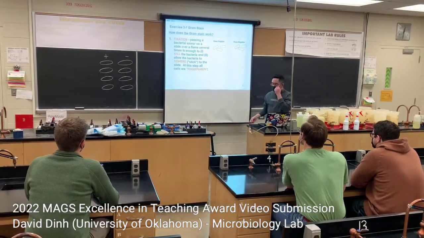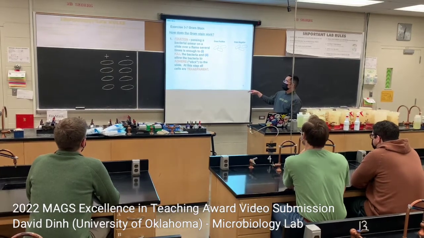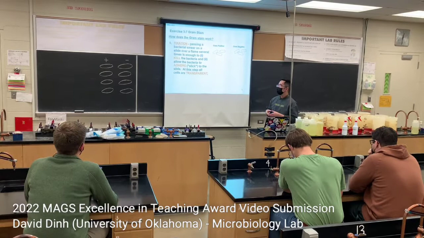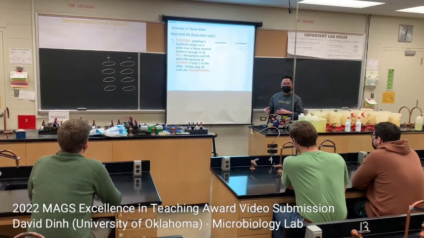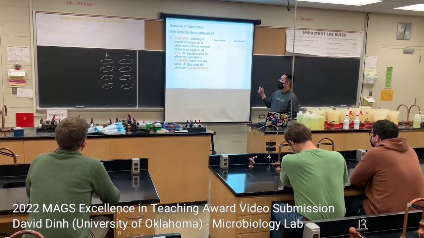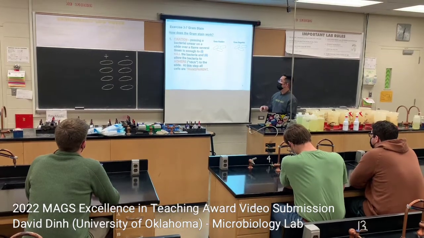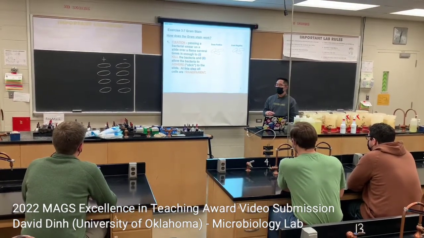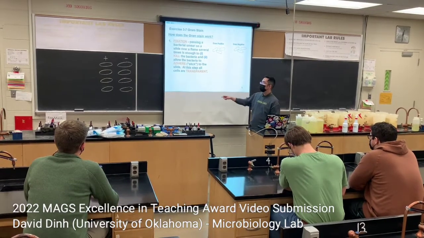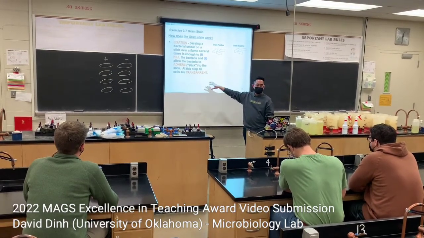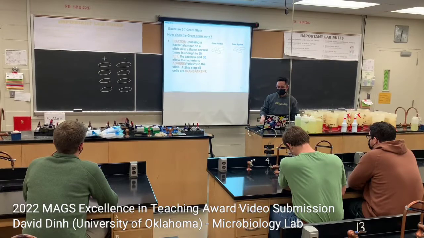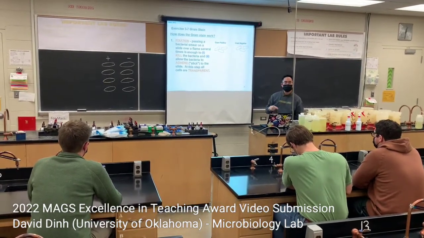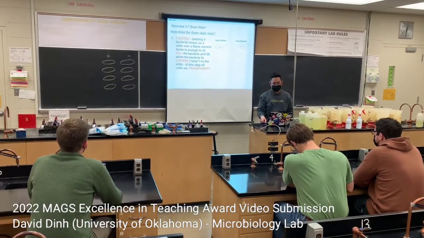So the first step of gram staining is fixation. Basically, you put a smear of your bacterial culture onto your slide and let it air dry. Then you pass it over the flame to kill the bacteria and adhere the bacteria onto the slide itself. At this point, the cells are transparent. So just note that for your exam. Both gram positive and gram negative, after fixation, are clear or transparent.